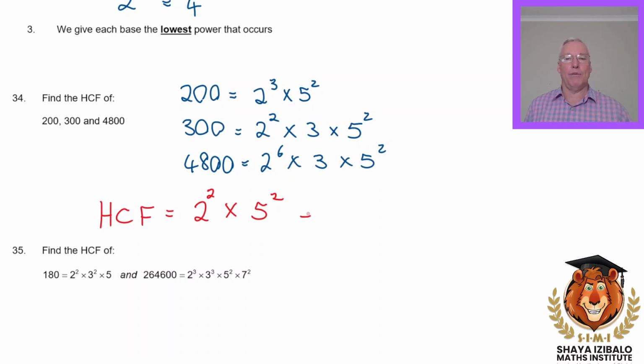Our highest common factor, if we multiply it out, is actually 4 times 25, it's 100. 100 goes into all of those numbers, and I think you can see that. But the important thing is that there's no bigger number that goes into all of them. Just to recap what we do, we prime factorize first, then we write down only those bases that occur in all the numbers, and then we take the smaller number of each that occurs. Pause the video, try number 35, and then let it run again and see how you did.